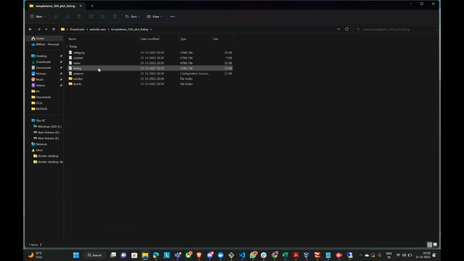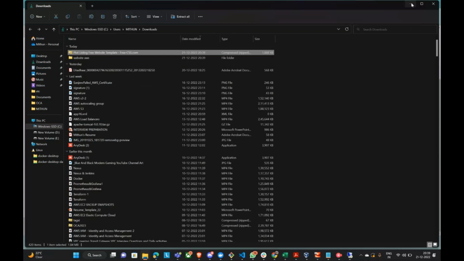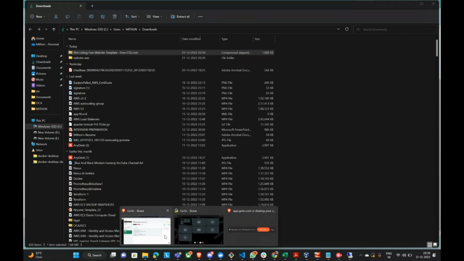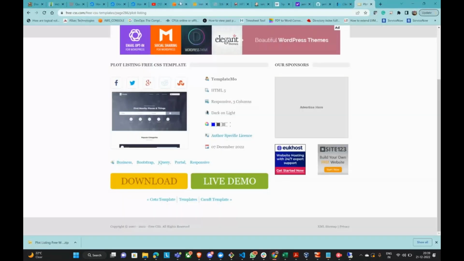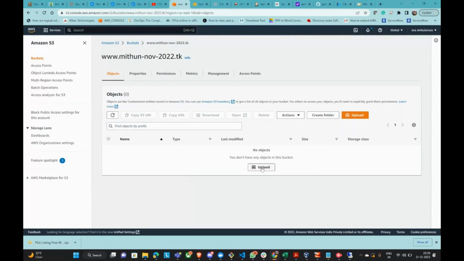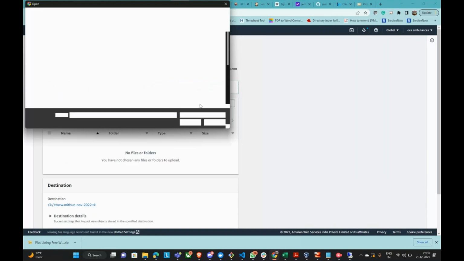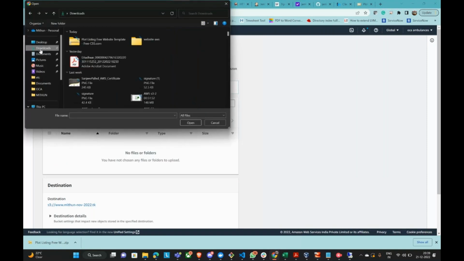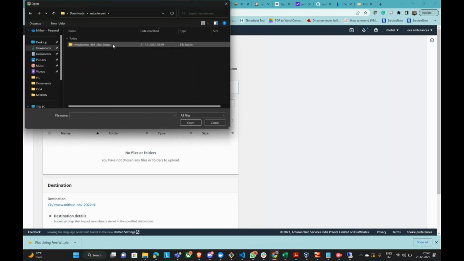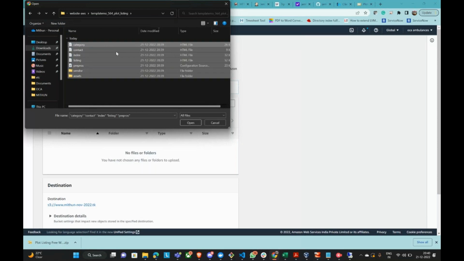So this will be our index.html. Now what we are going to do is upload it to our S3 bucket. So let us upload. Go to Files, go to Downloads, go to website-AWS, and copy everything.